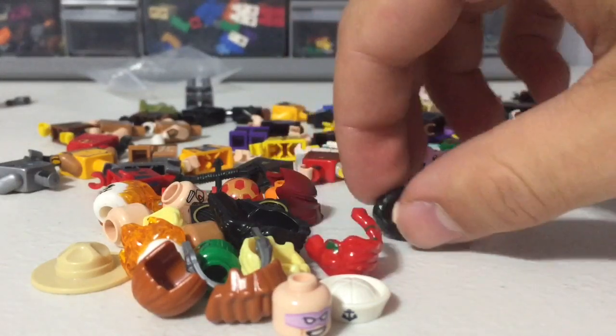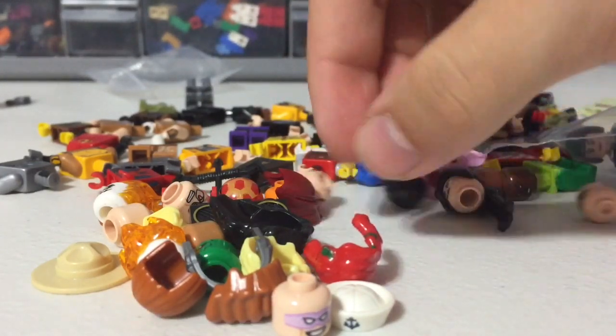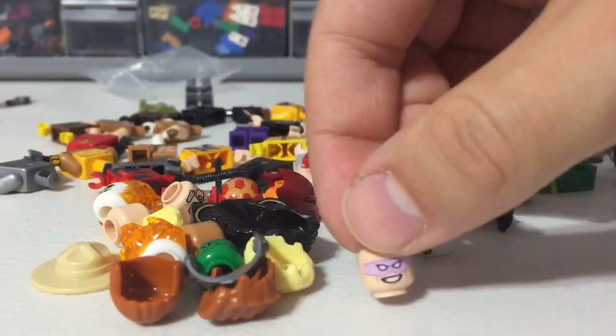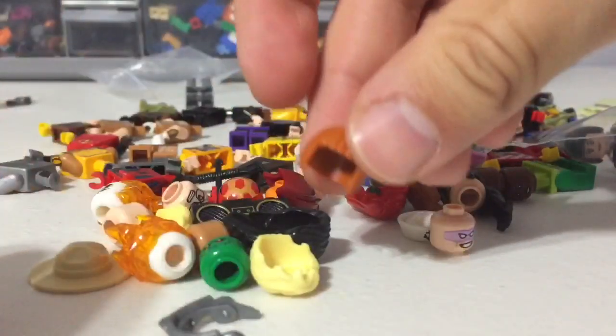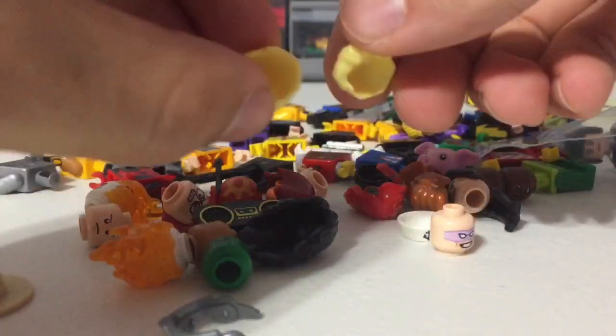And I did get two of those. One is stuck in this hair, though. Here is Magpie's head. Poison Ivy's hair. This little sailor cap. Riddler's head from 1966. Here we got Lupin's hair. And then Claire's hair. Dog Show Judge's hair times two.